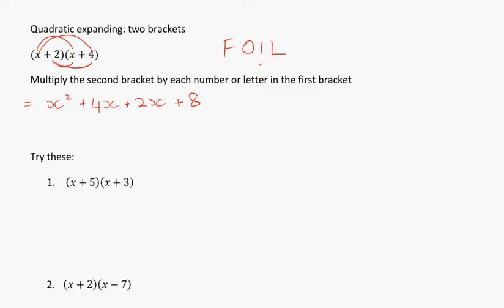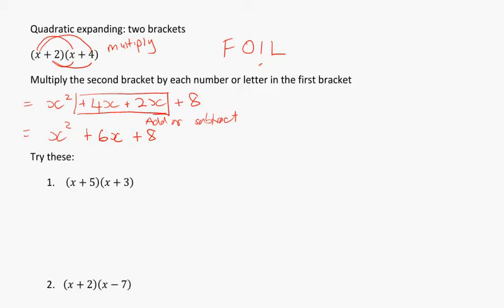Now you look at it, and mostly the middle terms can be simplified. The middle x terms. When you simplify, make sure that it's adding and subtracting. So to begin, you're multiplying, and when you're simplifying, you add or subtract. Think of the number line. This one happens to be adding, so we can simplify x squared plus 4x plus 2x, which is plus 6x plus 8. And of course we can't add x squareds to x's or 8's to x's, and so that's as far as you go.